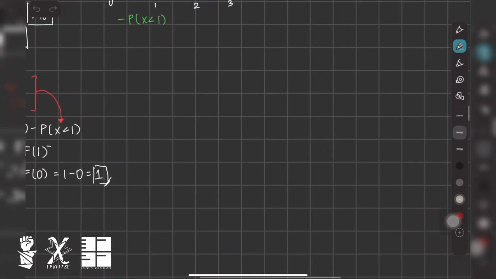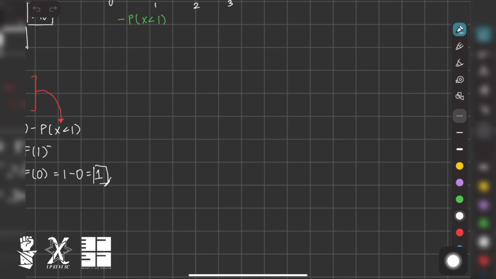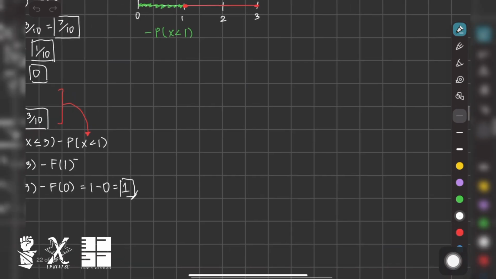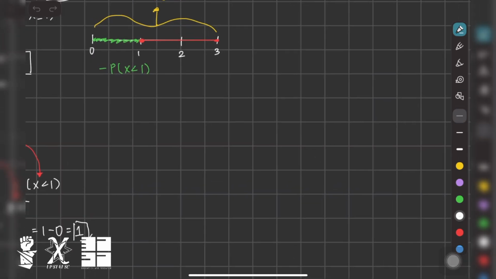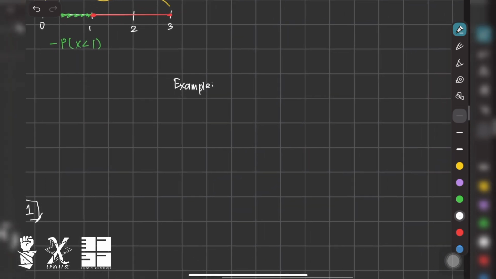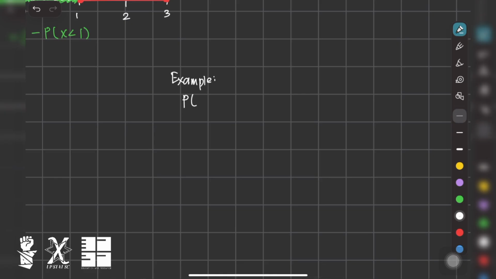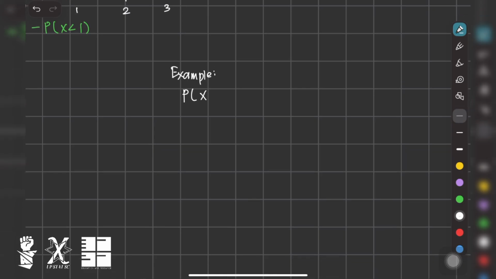Okay, so for this last part, I will be discussing an alternative way. Instead of using the left limit approach right here, we will use a more complex and detailed, or intuitive, approach on how we can solve your discrete cumulative distribution function. So for example, we have the question: what is the probability that your discrete random variable is less than this specific mass point? So how can we break this down?